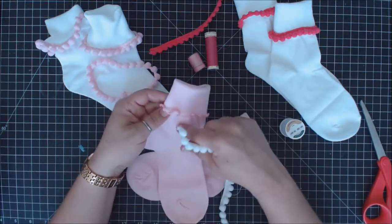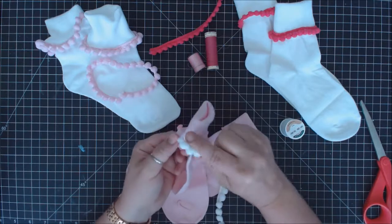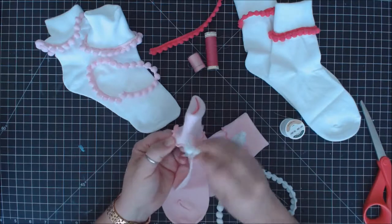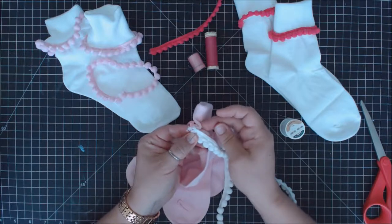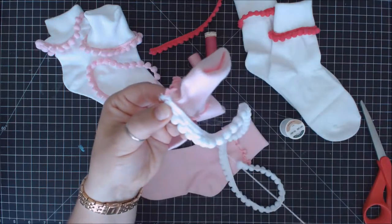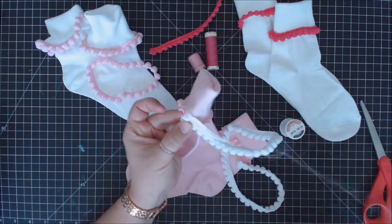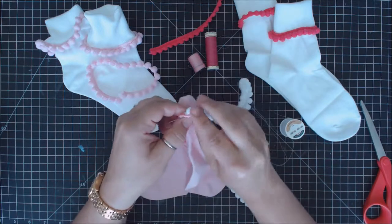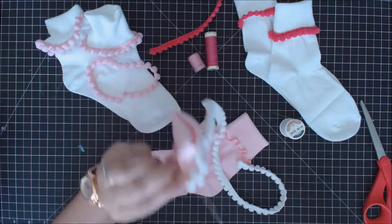If you did a sock that didn't have a cuff to fold down — like more of an ankle sock — then you can pick which direction you'd like. I'm starting on the back side because that's the least likely area to be noticed. The front is going to get noticed a little bit more, so there's going to be a little bit of an overlap. I'm going to run my thread through the back of the trim where the knot can catch. I'm just adding the sewing to the front — put my needle through, and where you place it on the sock, whether you want it high or low, is up to you, depending on how much of the sock below you want to see.